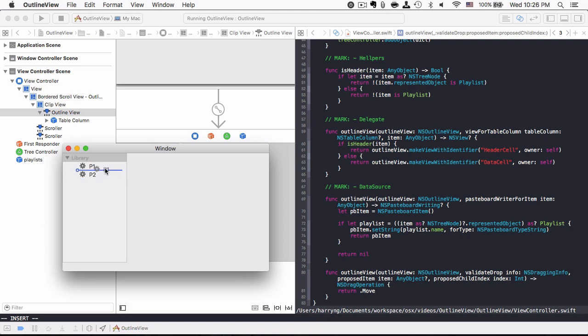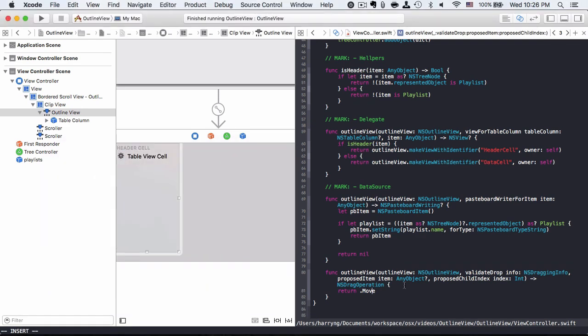So for instance, I want to only show the related operation. Say it won't show the on playlist, it should only show the between playlist or after playlist. So we can do a simple check here. Define a boolean can drag. The index here is the proposed child index. It means where I'm dragging to. So if the index is bigger or equal to 0, that means it is a position in between the playlists. If I'm dragging an item on top of a playlist, the index will become -1. So by doing this, it won't show the on playlist behavior.